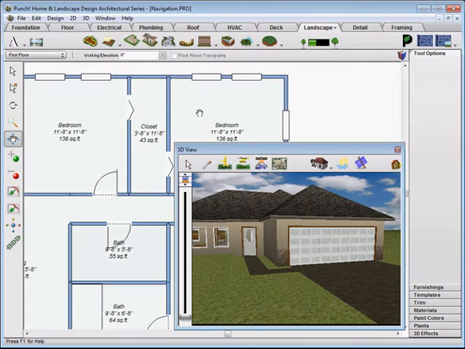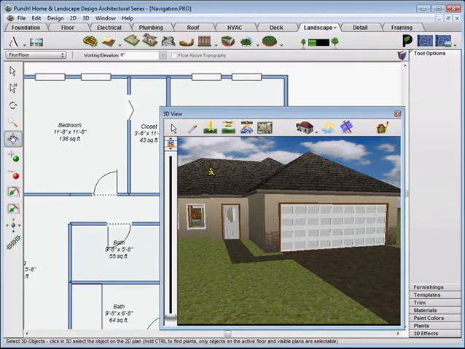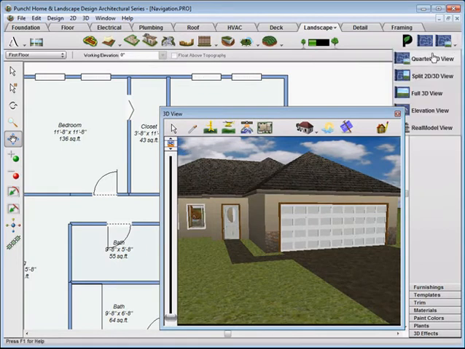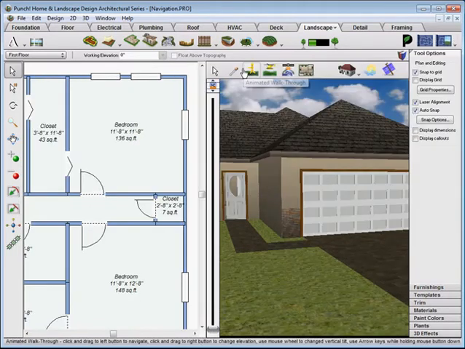There are four navigation modes in 3D. Walkthrough mode, animated fly around, and aerial view, which is a top-down view. Room view is similar to aerial view, but looks straight down into the selected room through the roof. All of these are available regardless of whether you're looking at the quarter view, split 2D, 3D view, or the full 3D view.